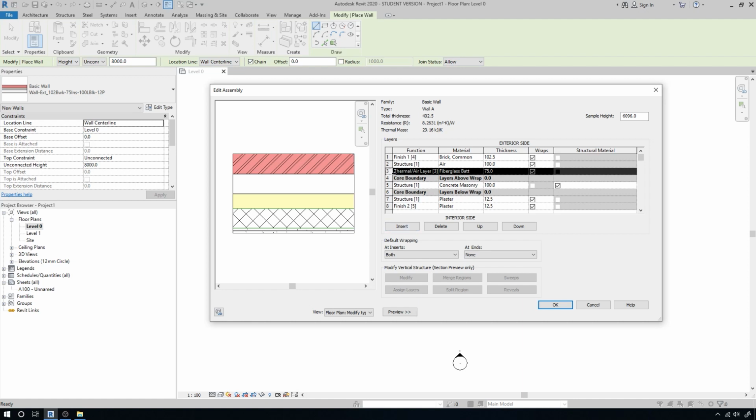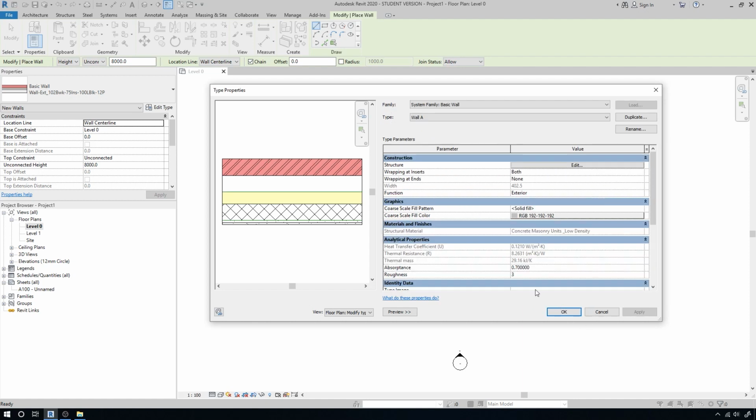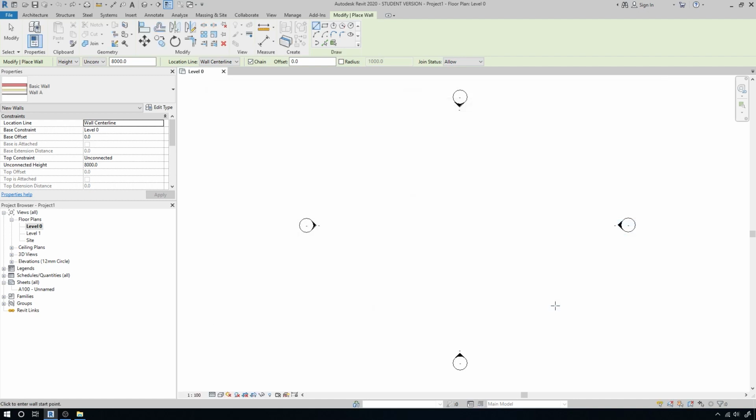So the one I've got is layer 3. I'll simply move that down into the core boundary, and that's fine now. I'll explain later how that function works, but for right now I'll leave it. So now when you're happy with your wall, I'll simply press OK, and now I'm ready to draw my perimeter.